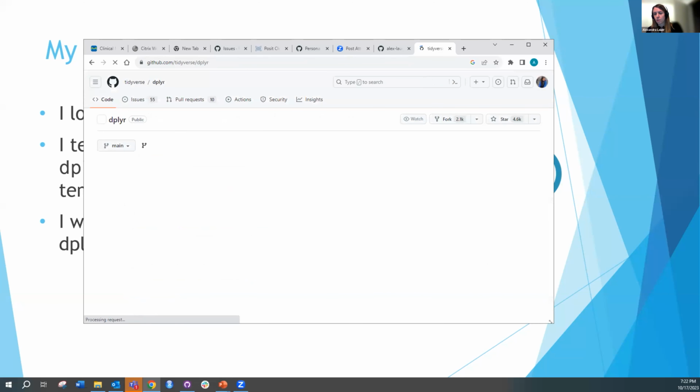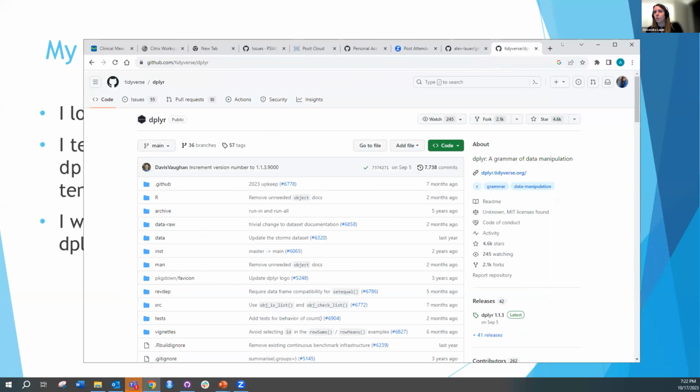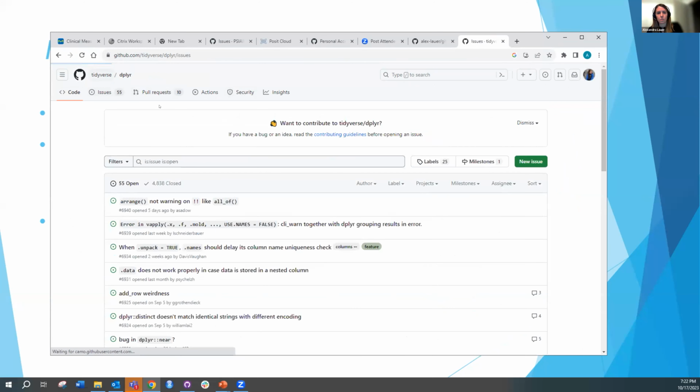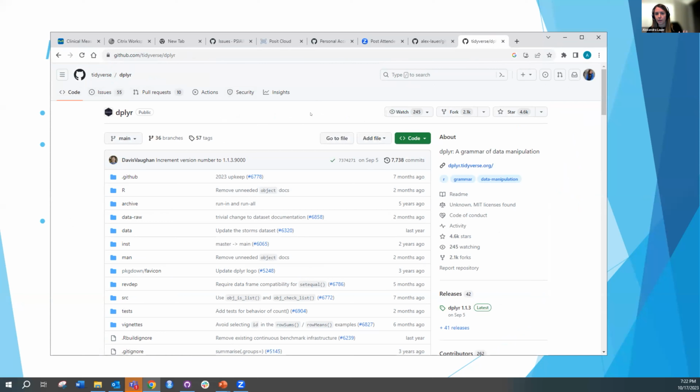And if you're struggling with something, like if you are not sure if something is an issue or not, or if you would like to have it implemented, the first thing you do is you check if somebody else has encountered similar issues. Like, is somebody else looking for something? So you take it to this Issues tab here. This is basically the landing page. This is where all of dplyr is managed.